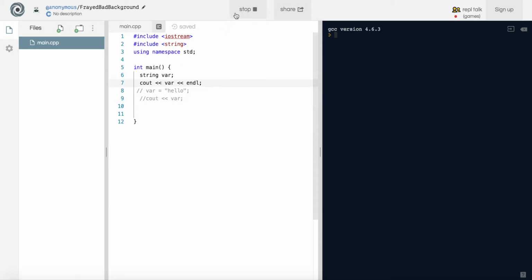We can see that this isn't going to print anything, but it doesn't give us a compiler error, because all the computer did was see that we're trying to declare a string. So the compiler told the computer, make room in memory for this variable. It doesn't have a particular value, but nonetheless make room for the variable. That's perfectly valid.